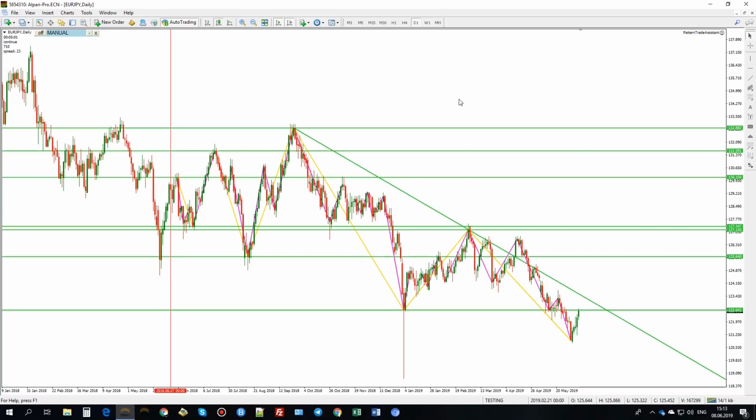Okay, now what we should do, we know that we have a primary downtrend. Price came back to test a key level. It should now turn into a resistance. It was previously support. Support now should turn into a key resistance level, and somewhere from this level we should expect a downside continuation of the downtrend.